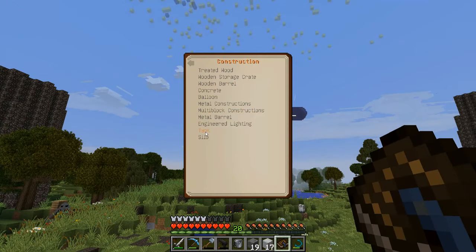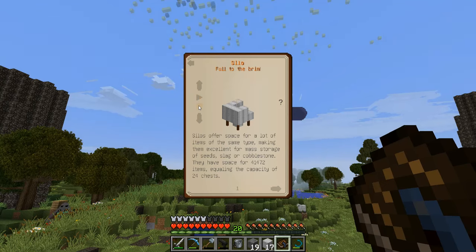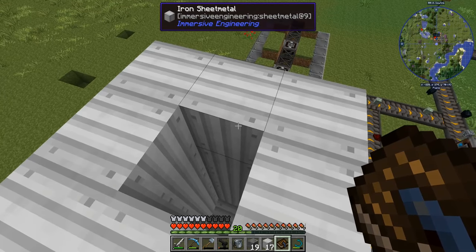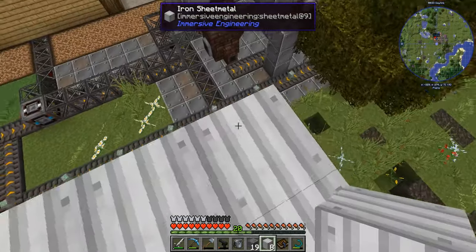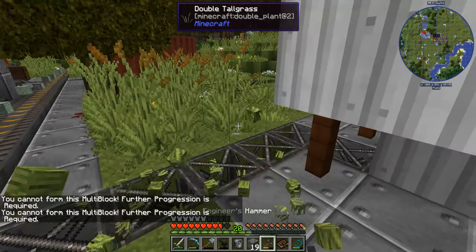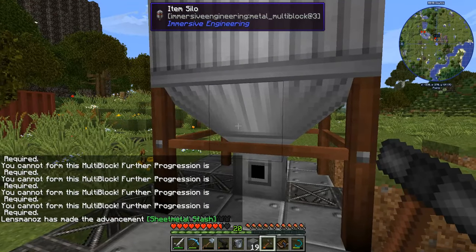Take a look. Construction, silo. There's 50 iron sheet metal, so 9. Stop. One, two, three, four, five, and then a top. One, two, three, four, five, and then the top. Oh, missed. So I should be able to get the hammer. Really? I'm pretty sure it's here. Oh, there we go. All right, so silo.